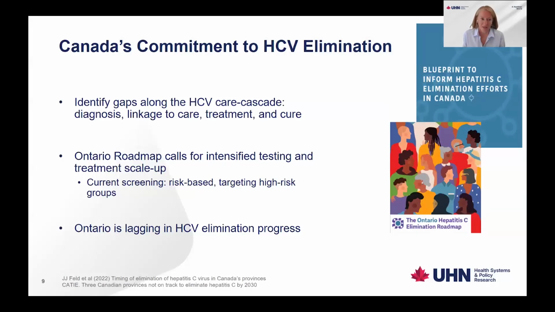What does this mean in the Canadian context? So Canada is committed to Hep C elimination. And what that means is identifying any gaps along the hepatitis C virus care cascade, from diagnosis to linkage to care to treatment and cure. We have an Ontario roadmap, which also calls for intensified testing and treatment scale-up, so kind of broader than a risk-based screening.